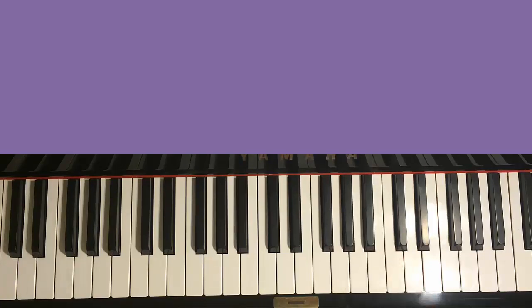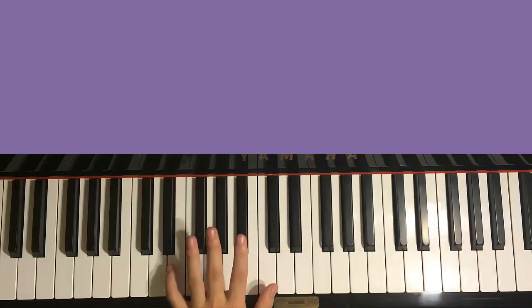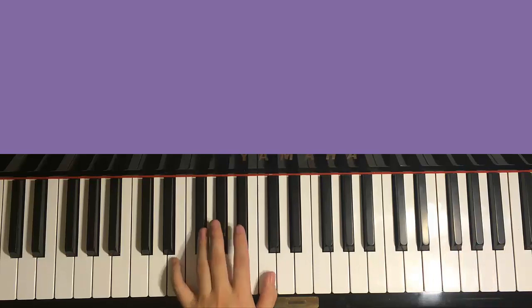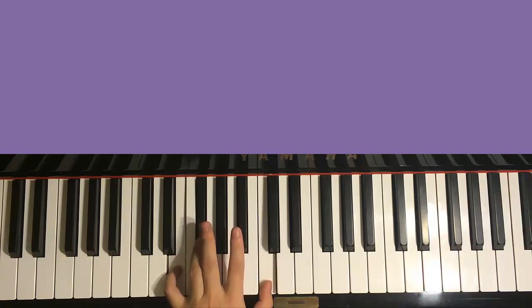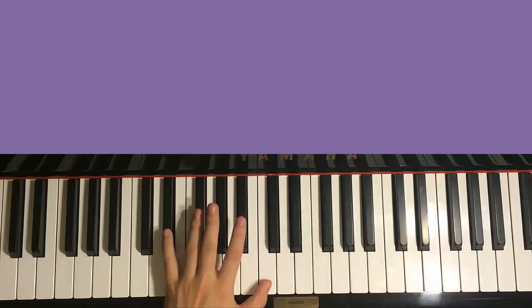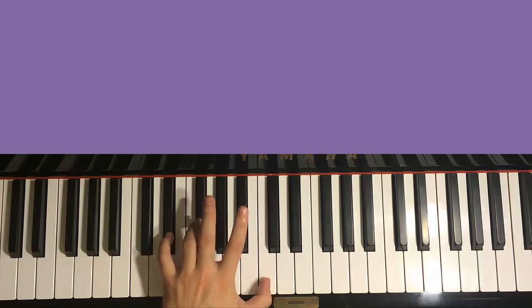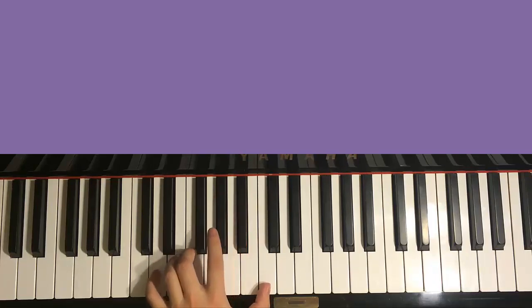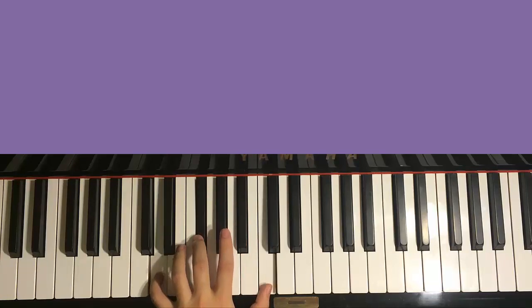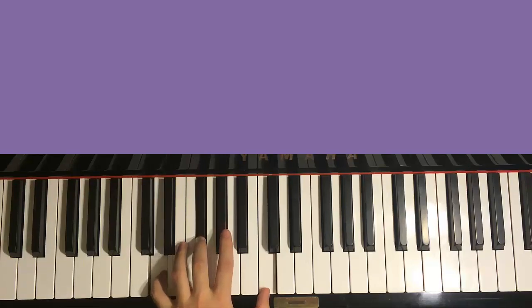Okay, so that's the right hand, left hand now. Okay, four times of E, F sharp, and C. So 1, 2, 3, 4, and then we have four times of D sharp, F sharp, and C. 1, 2, 3, 4, and then we have eight times of D, F sharp, and C together. So 1, 2, 3, 4, 5, 6, 7, 8, just like that.